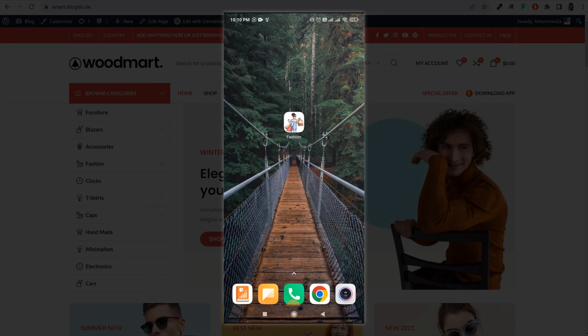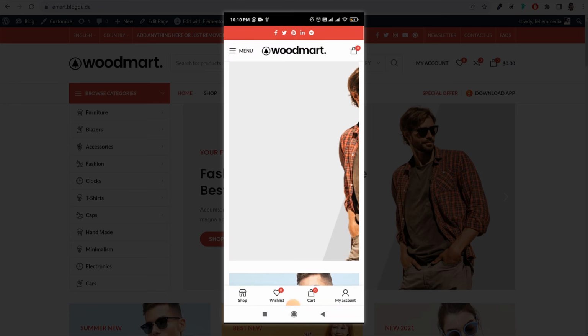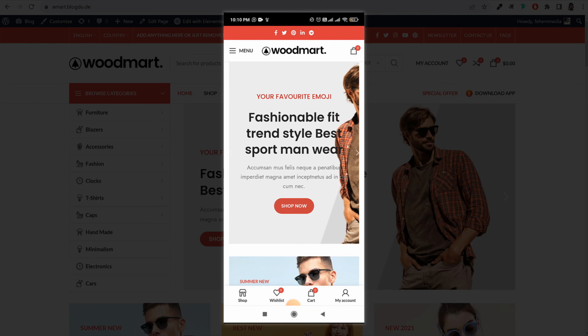I'll show you how to give this app some name, and also on top of this image I've given this icon. I'll show you how you can give your app also some icon, and you can create and download these kind of icons as well. Now let's tap on this and let's open the app. So here, as you can see, this is your app. Everything looks perfect. Everything is automatically aligned based on the mobile device.